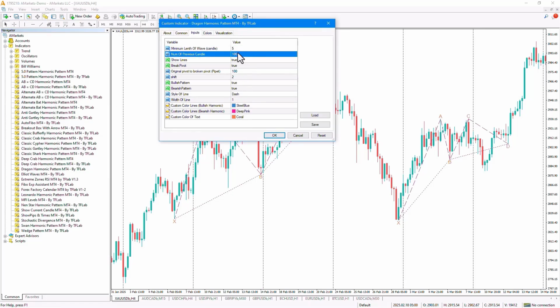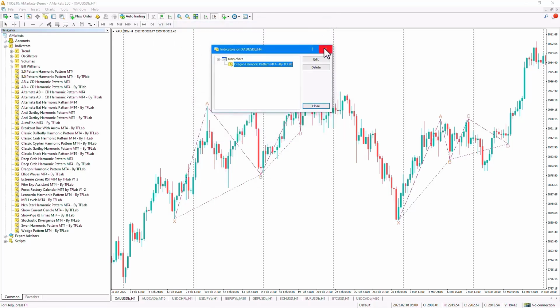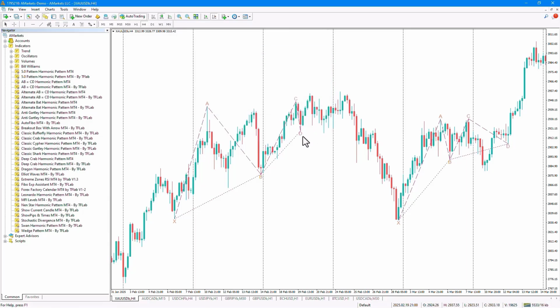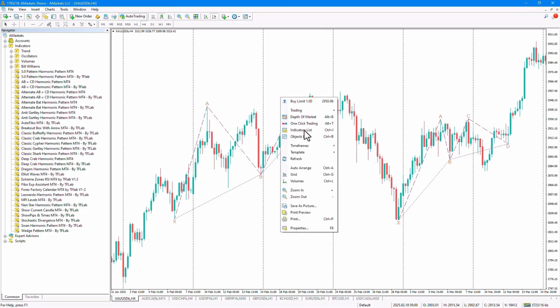computations. In the next section, we can set the number of candles for analyzing and identifying waves and Fibonacci ratios, which is set to 100 candles by default. For example, here from point D, to identify point C, it goes back 100 candles, and if it identifies the Fibonacci ratio for C, it displays it with the label C for us. From point C to identify point B, it goes back 100 candles, and if it identifies point B, it displays it with the label B for us. Similarly, it identifies A and X for us, and draws the harmonic pattern.